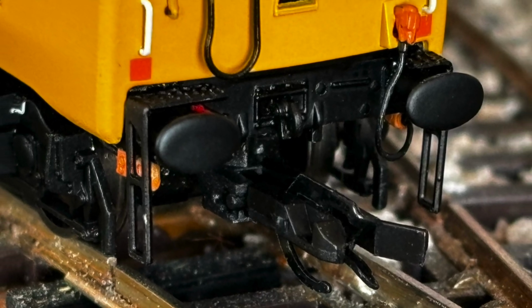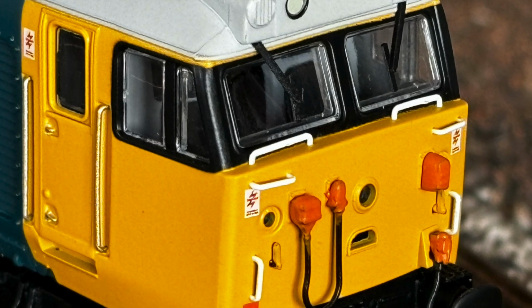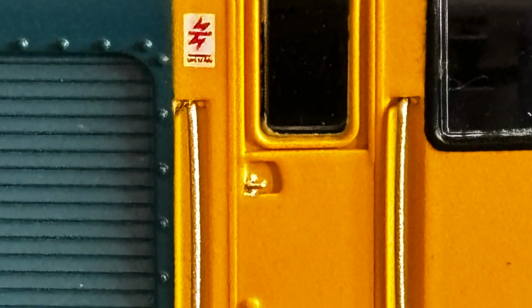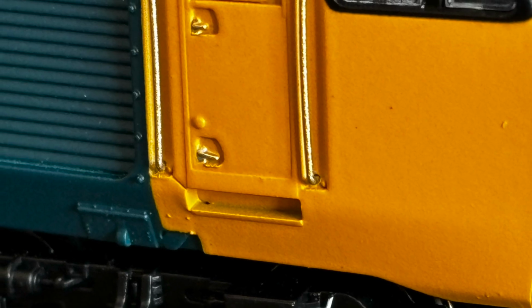As you can see, the front buffer beam, excellent detail. Likewise, the cab wire handrail separately fitted. Some mention was made of the roof grille. That is worse than it looks in the photo. In real life, it doesn't look that bad at all, in fact. You really can't pick it up.